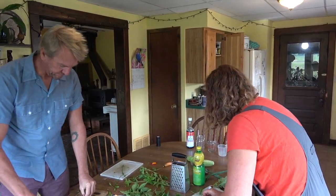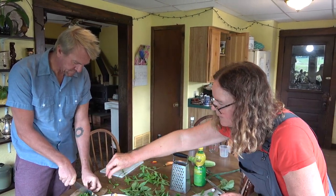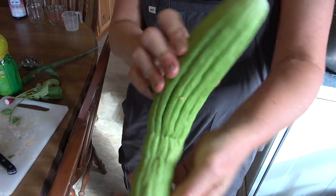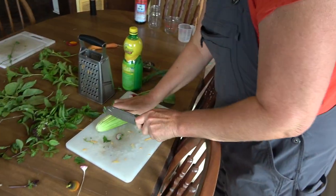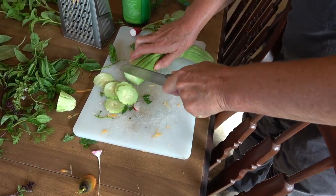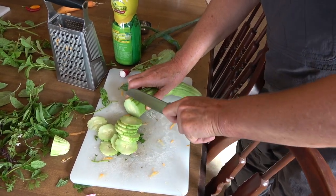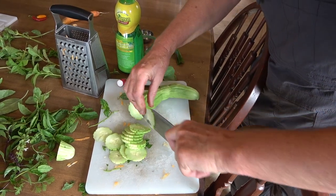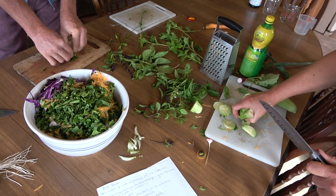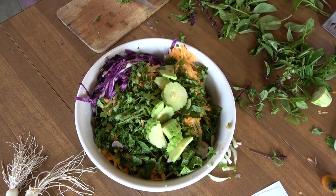Fresh mint from the garden — one of the easiest things to grow because it's actually slightly invasive. Holds on really well. We also have here an Armenian pale green cucumber, something I've never heard of until this year. It's actually a squash of some sort, but it tastes a lot like a cucumber, so I'm just going to put that in there too. A regular cucumber would absolutely suffice in this recipe.